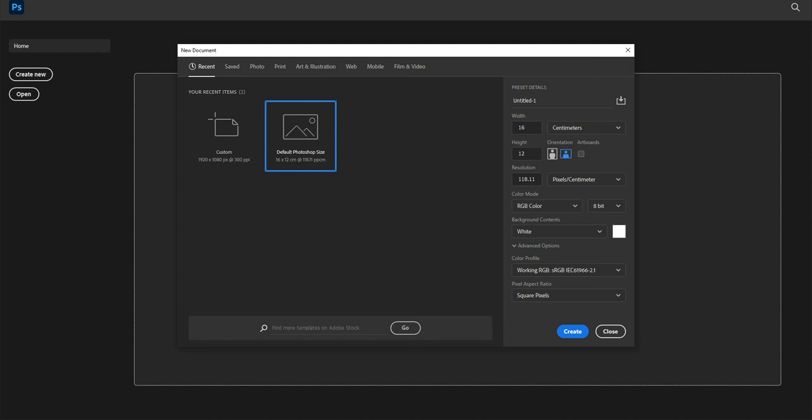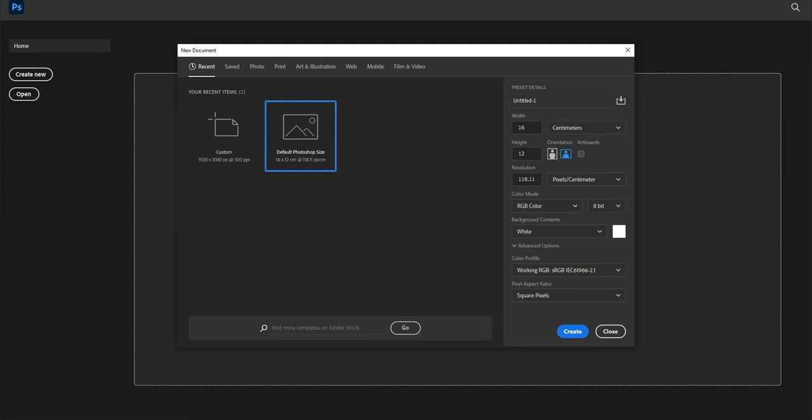Now the first thing I do when I go into Photoshop is click on Create New, which is the first option on the left hand side, above Open, and it will take me to a tab that has these presets. So you can see it's been selected on the default Photoshop size of the canvas. The canvas is the paper and the workspace you're working with. It's selected the default Photoshop size, 16x12, and the resolution is a bit lower than expected, and it's in orientation.